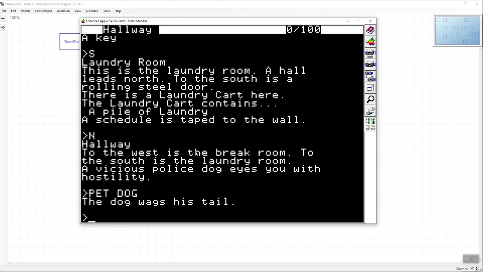So when you write your game, you have to say, okay, what states do I have to keep track of? The score is something you have to keep track of. Your health might be something you have to keep track of. Maybe how much oxygen you have left, or how many arrows you have left. Or is something on or off, right? That is going to be stored in something called a variable. It's just a piece of information or a piece of memory that stores a value for you. So this game is storing the state of the dog. So now the dog is happy.